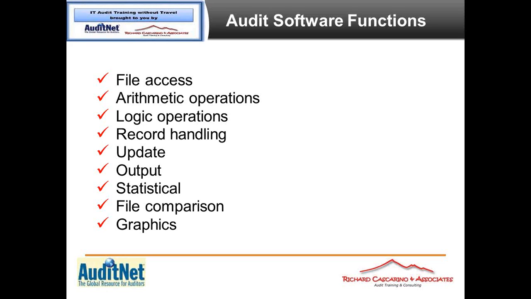We can update. Now that's an interesting thought. You can update. I said to you that with audit software you cannot update the live data, and that's true. But I can take a record this time and save that file, and next year I can compare the two. And I can produce a variation report that will show me how it's been updated. I can produce output going to printouts, output going to graphs, we can do our statistics, we can do file comparisons, and there's all kinds of graphics built into the system.